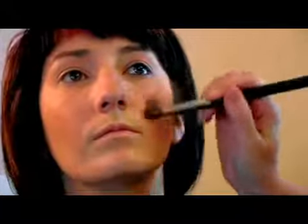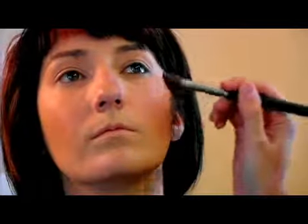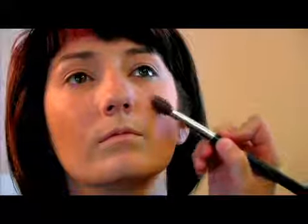But I'm also going to use the highlighter and highlight her cheekbones. And this is just a really nice, light, natural highlighter. And when using a highlighter, it's really important to use something with a little tiny bit of shimmer. You don't need too much shimmer, but shimmer and frost is going to help enhance and bring things out, whereas the color that I contoured with is matte, so that's going to help recede that area.